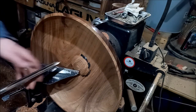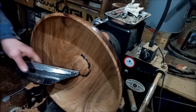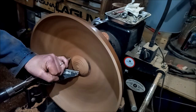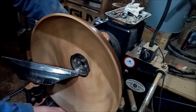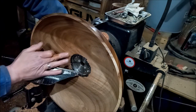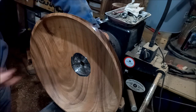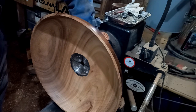I really want to check everything here. Slow the lathe right down. Now all I want to do is cut that off, like that. I don't want to break it, because breaking it will give me a very raggedy edge there. So I just wanted to cut it off. As I said, next week's video is going to be how to fix this. Or put it this way, it's going to be a way of fixing it.